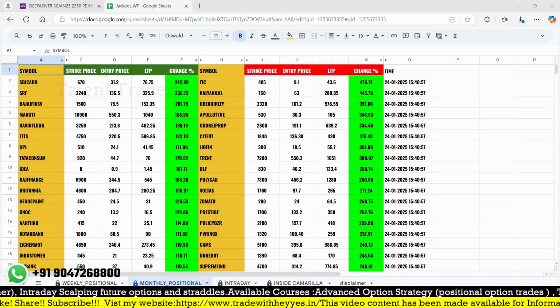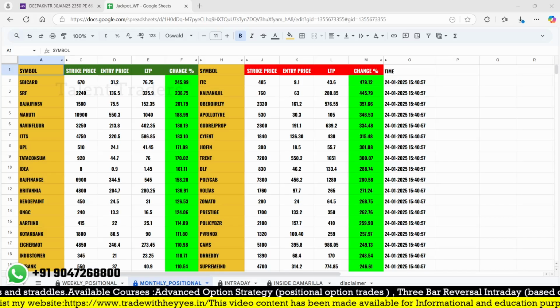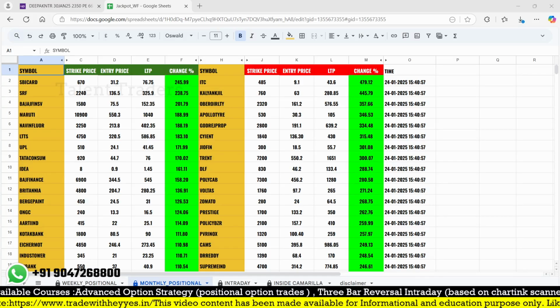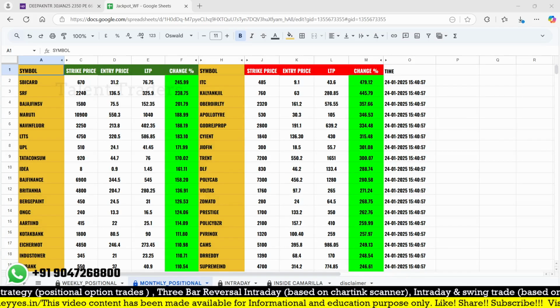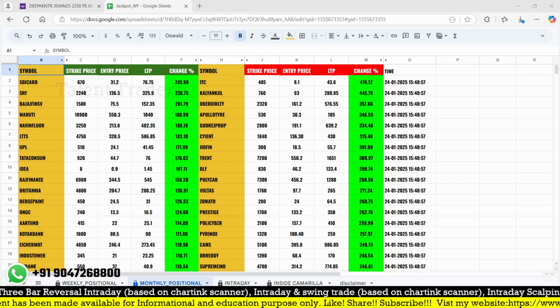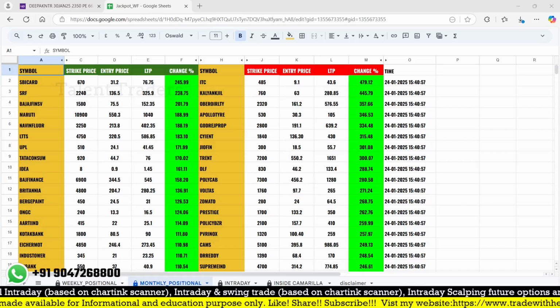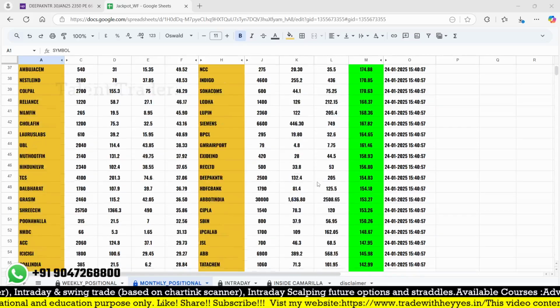Initially, around the second or third, we had a 10 call option which triggered, and that was moving well. Still now we have almost 10 plus options like Bajaj Finance, Bajaj Finserv, and LTTS. These are all the opportunities which triggered on the call side. But on the put side, we have many more opportunities this month, almost 60 plus stocks which are moving well.